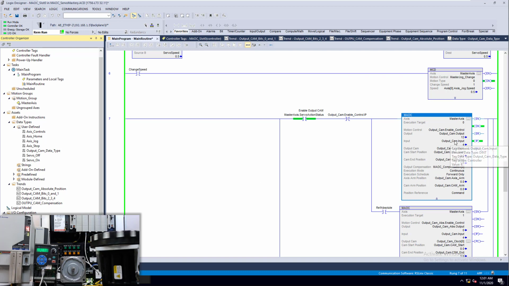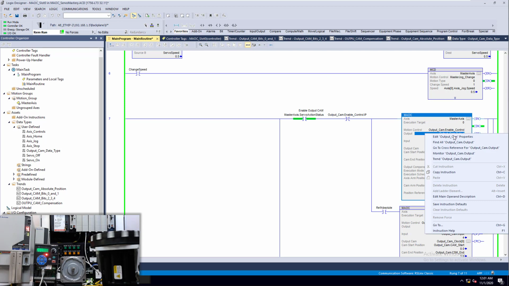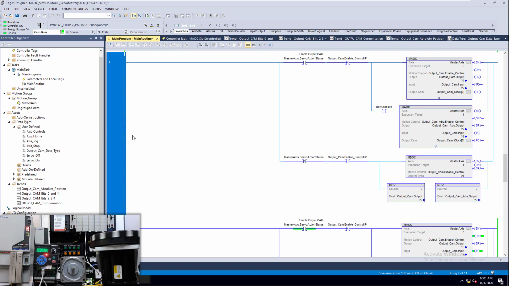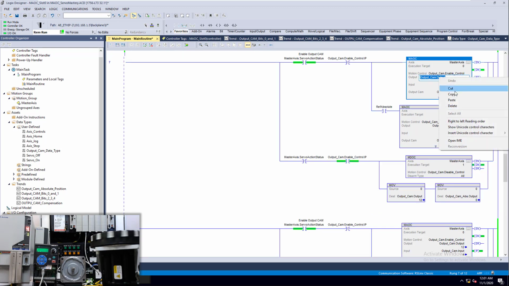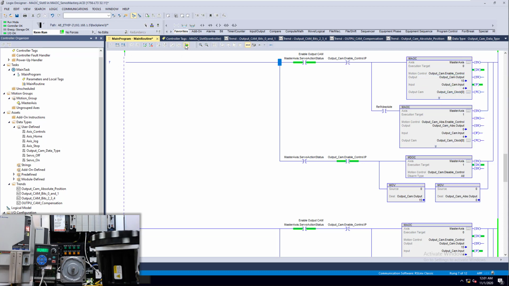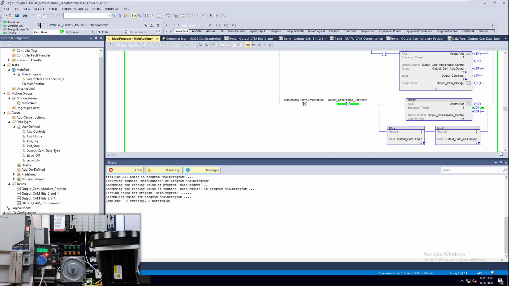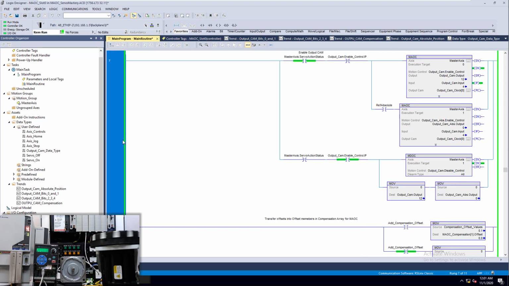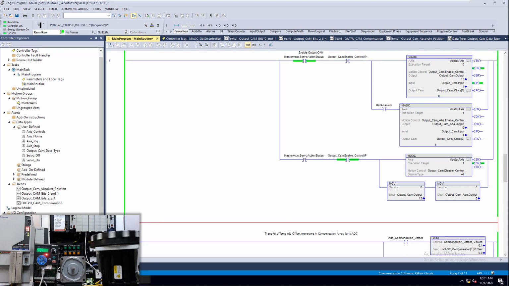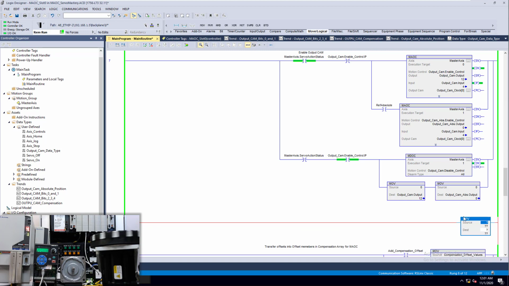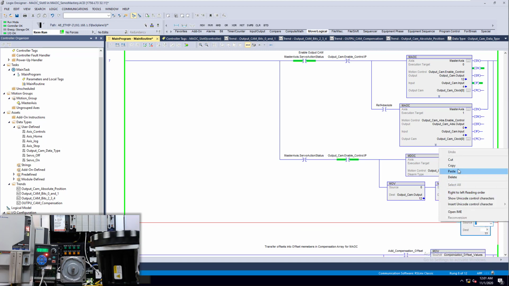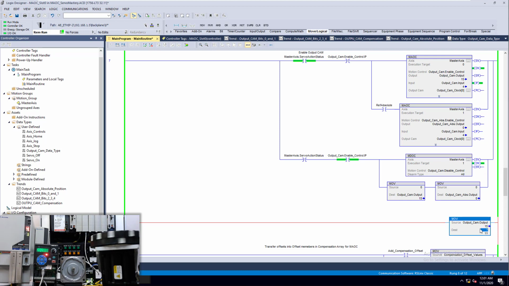So what I can do right here for my outputs, I can take this, and the way I have it set up right now is I can come over here, add an instruction right here, and add this at the very bottom, paste that in there, and put that in my outputs, right?